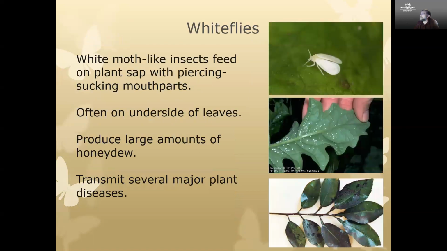Another common insect that we find in vegetable gardens, but can also be found in ornamental gardens, is whiteflies. Now, whiteflies are relatively easy to identify because of their behavior. If, when you contact your plant or if you shake your plant, a large number of little whiteflies fly all around your plant, then you do have a whitefly infestation. Now, while they're easy to identify, they can be very difficult to control because the adults are very mobile, can fly away, and so in spraying the plant, you're very likely to miss the adults.